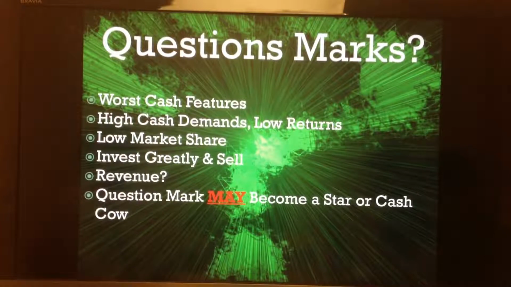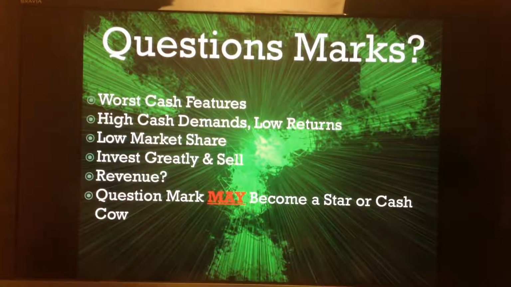Finally, what are question marks? We know that this sounds like a silly question, but you'd be surprised at the answer. Question marks have the absolute worst characteristics out of all the segments found in the BCG matrix. The reason why we say that is because question marks have relatively high cash demands, but generate extremely low returns due to their low market share. If the market remains untouched, question marks will eventually absorb humongous amounts of cash.